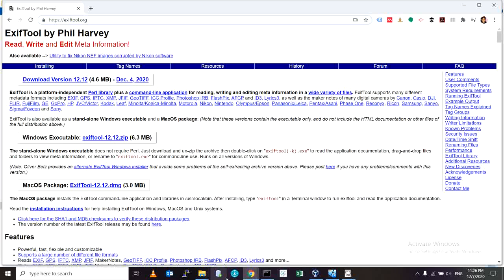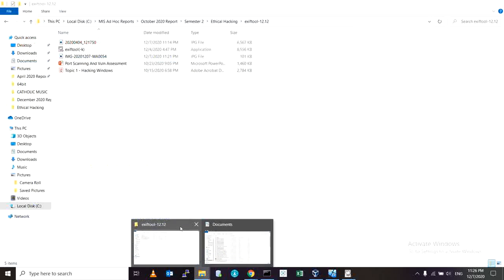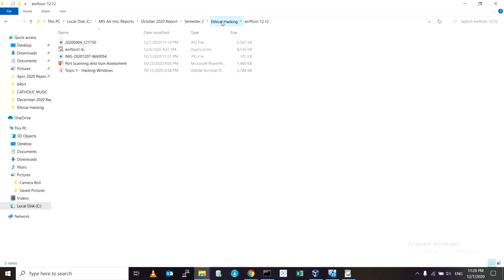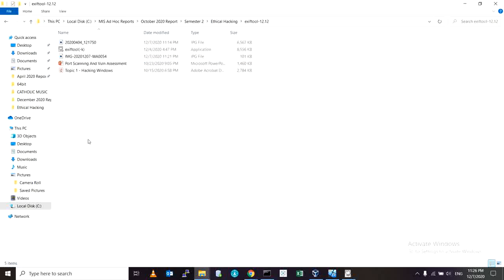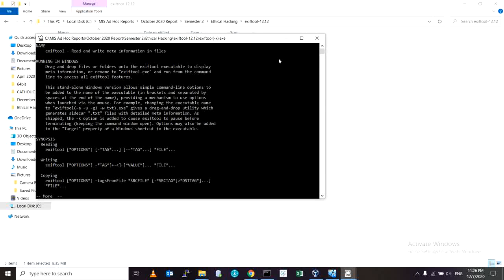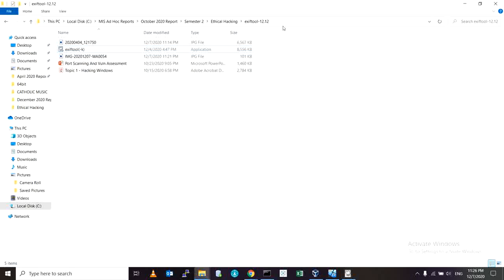Once you click on the zip file, it will download the zipped file, which you unzip, then you get this folder here, and in this folder is the executable file of the tool for Windows. You can either use it directly from here by double clicking, then it will open this window and you can work from here, or alternatively you can navigate to the same location from the command prompt.